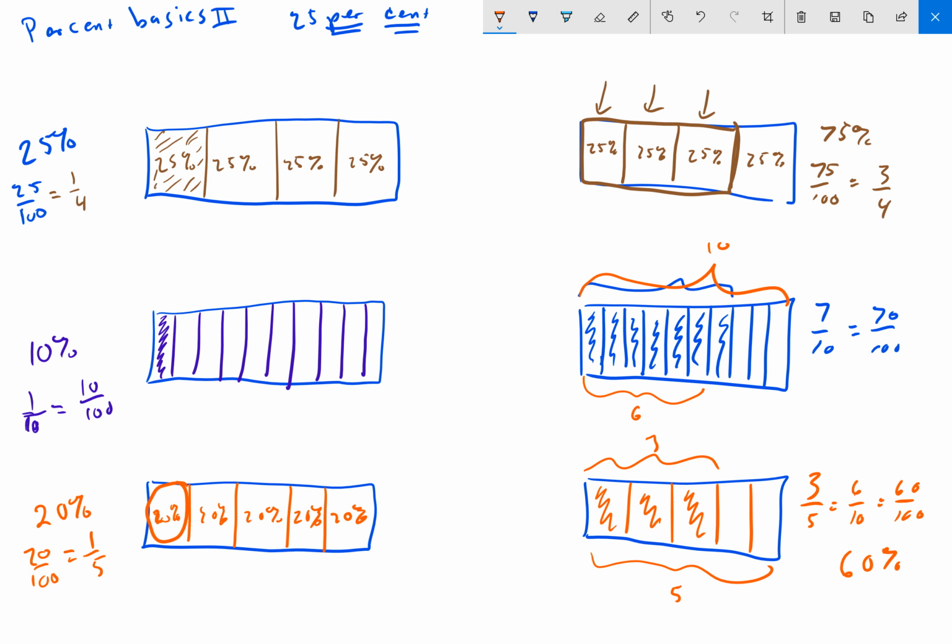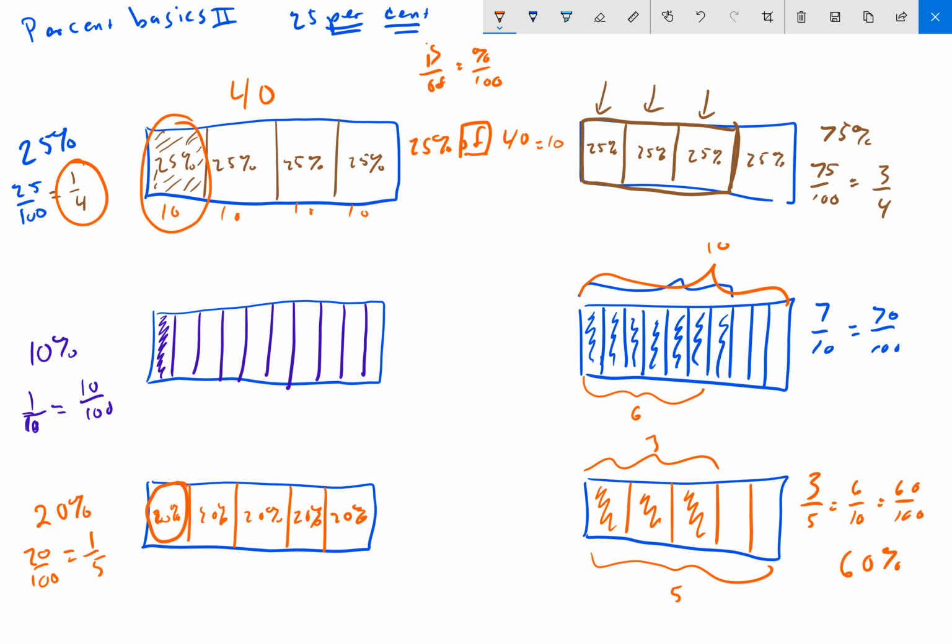Now, there is a very good reason why I'm bringing all this stuff up, and I'm going to show you right now. If I wanted 25% of, let's say, 40, right? Now, you're going to learn a method called is over of equals percent over 100 at some point in time. Someone's going to teach you this. I'm not going to be that person. I'm going to show you a different thing. What I want you to realize is of really means to multiply, all right? If this whole thing was 40, I would know that this is 10, 10, 10, and 10. And you can see 25% of 40 is 10.